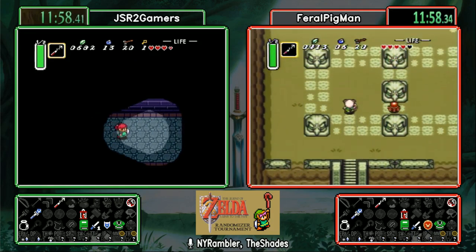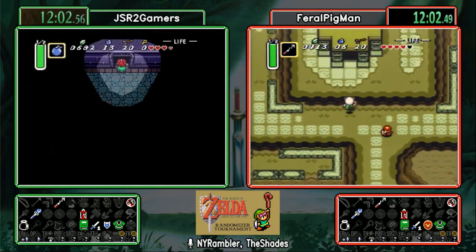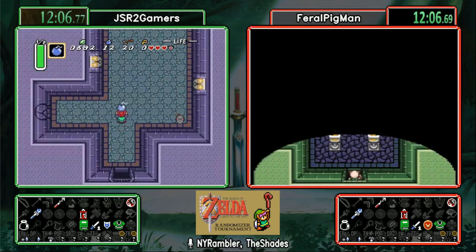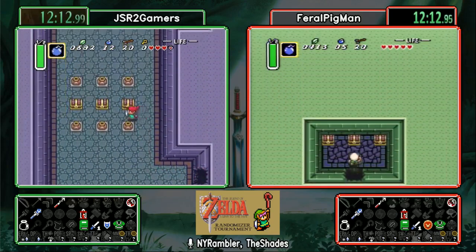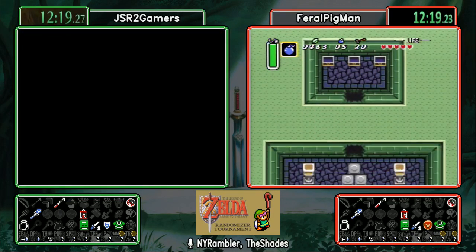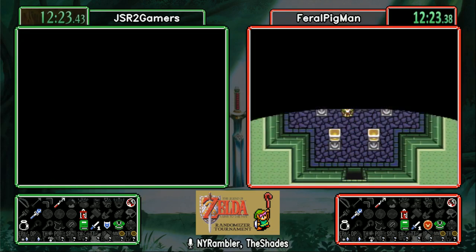Oh, how long will it take before he makes that realization? He might not check in until after we defeat Skullwoods at this point. Yeah, which will give JSR plenty of time to take that lead. I hate to say it, the longer FeralPigman goes without checking that pedestal, the more of a lead JSR will have. We've got a lot of items really quickly here, but I don't see anything of significance from any of them. Blue mail was the biggest thing they got there. Everything else was kind of money or arrows and stuff like that.